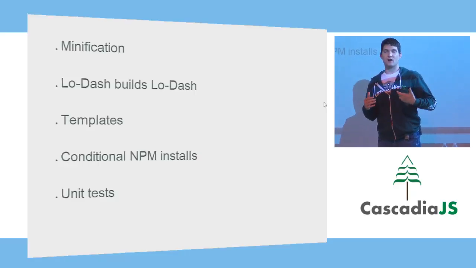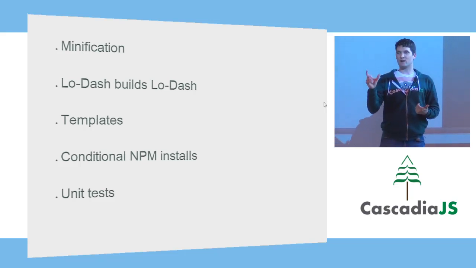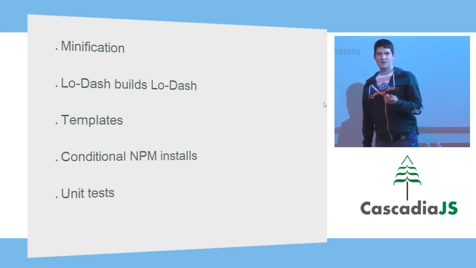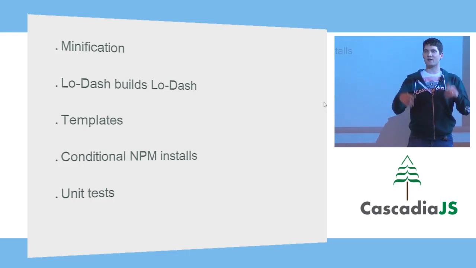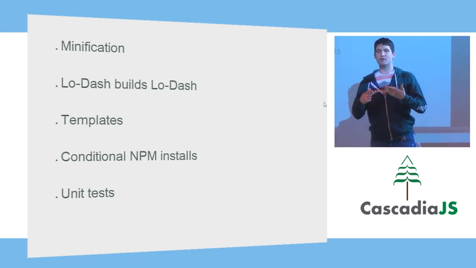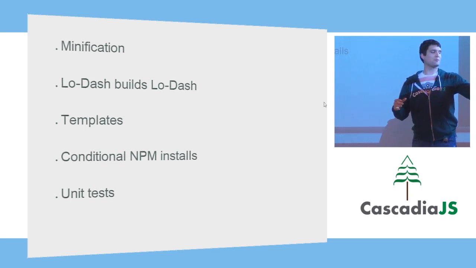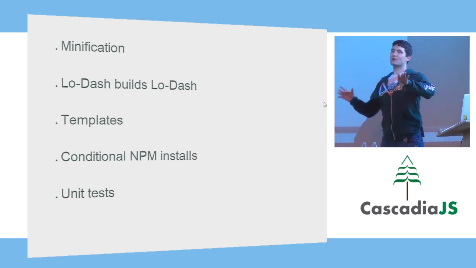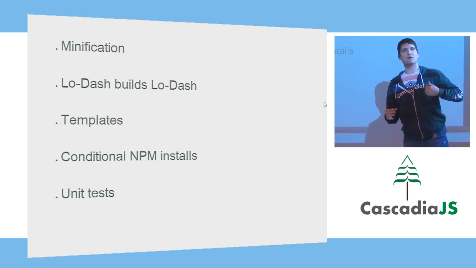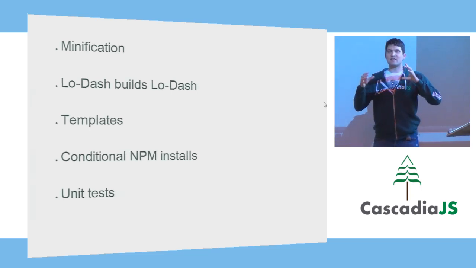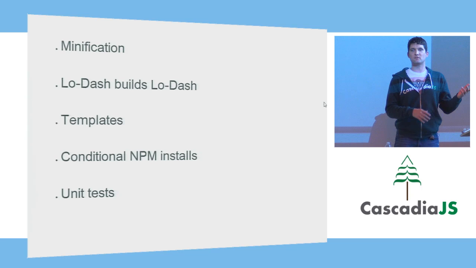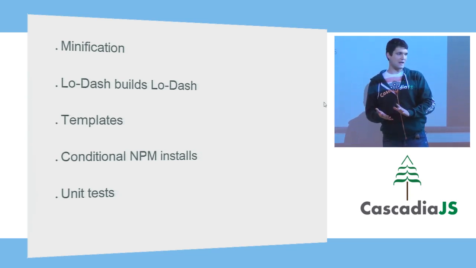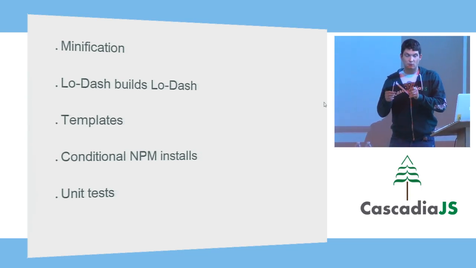OK. So I don't just minify Lodash. I have compilation in there for templates. And templates are strings. And strings don't minify so well. So Lodash's build process minifies the template strings. It then turns around, and I'm going to end up mixing the order because this is crazy, but it turns around and inlines the template itself. So that means the template function doesn't have to be a dependency. You can create a build of Lodash without template. And even though it's compiling, it doesn't need to use the underscore.template function.